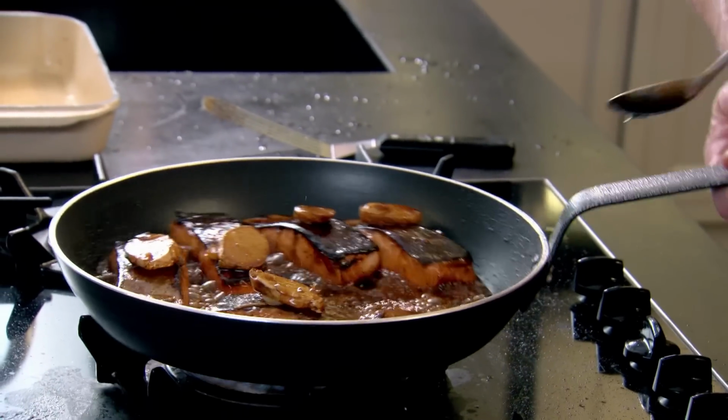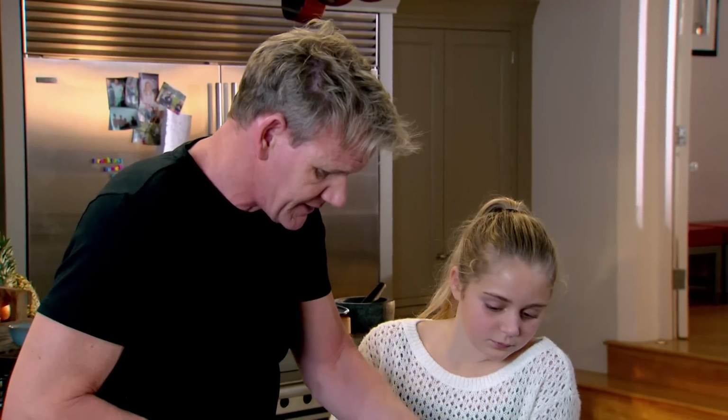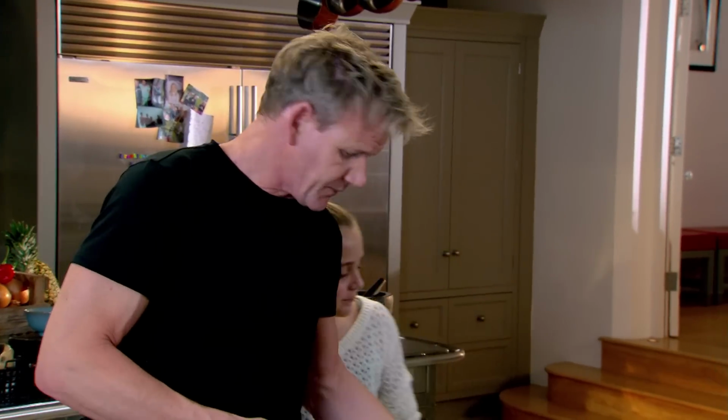You get the spoon here like this, okay? And just tilt the pan. I'll tilt the pan. You glaze the salmon for me, please. Now, they, my darling, are ready. Do you keep the ginger on top of it?